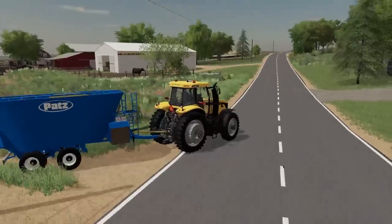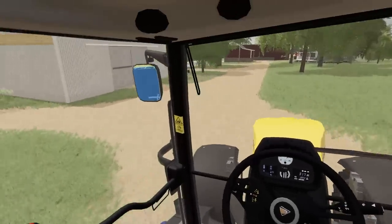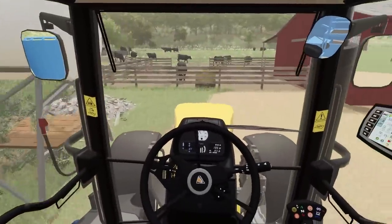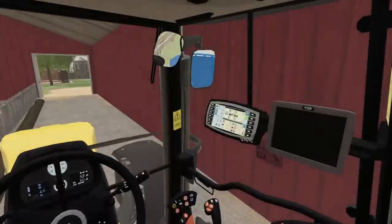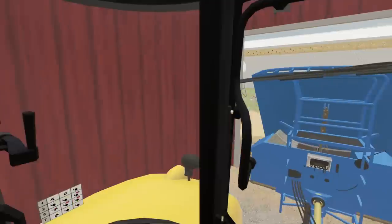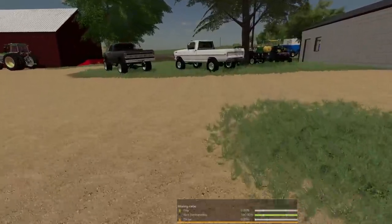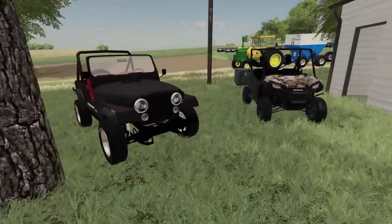That would have been the smart thing to do. Just go right in here — we won't cut across his grass. Go by his Chevy part there. Can we make this corner? This is gonna be tough right here. That's a tight fit. Alright, so now let's go check out this ground. This is very hilly ground. Let's go check it.